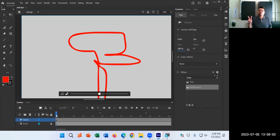Scene two will start zoomed into one part. Again, thinking ahead, I need to pause here for a moment so that when someone watches my movie, they can absorb what they are seeing, what I'm trying to show them. As I'm working on this, I know what I'm looking at. But when someone else looks at it, they only know what I show them. This is part of the 12 principles of animation. I believe it's called staging, where you have to create a scene and linger on it enough for the viewer to process it. This is enough for me to orient myself in this world, and to look at a character so that when something changes, I get what's going on.